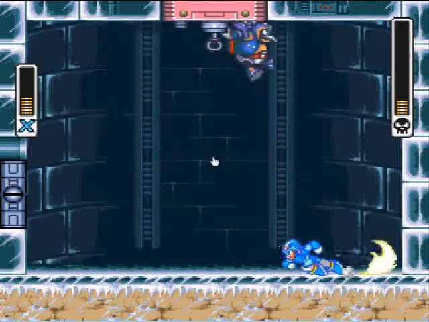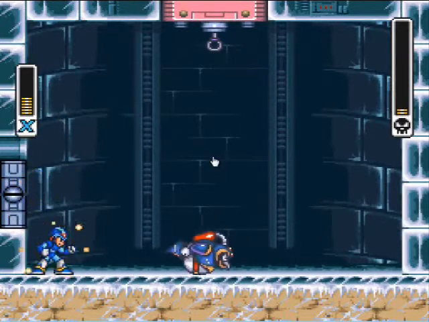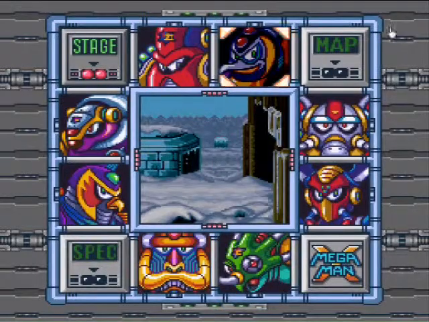Also, if you charge a fully charged shot and then you shoot at him, it will do 4 lines of damage. Very powerful. Defeating him will get us a Shotgun Ice, which I'll demonstrate in the next clip.